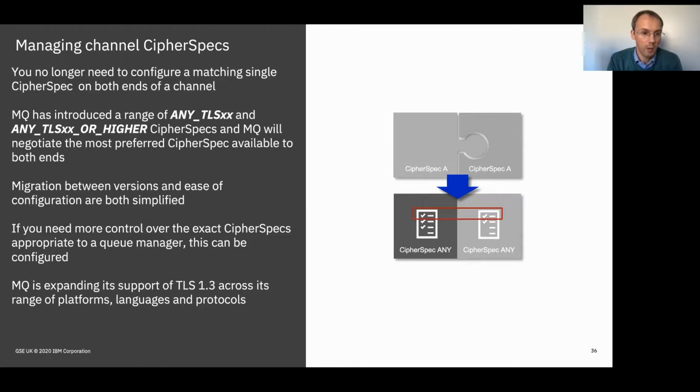We've now added support for Cipherspec Aliases that allow you to configure your queue managers and your channels to use TLS at a particular version or higher, which gives you greater flexibility so that you can roll out changes gradually through your MQ infrastructure rather than having to make the same change simultaneously at both ends of channels. This makes it much more consistent with how TLS works within the industry, and it avoids some of those maintenance challenges you'd have when you need to use a different Cipherspec in response to vulnerabilities that might be found in ones that you're previously using.